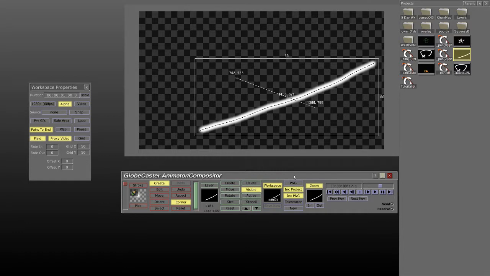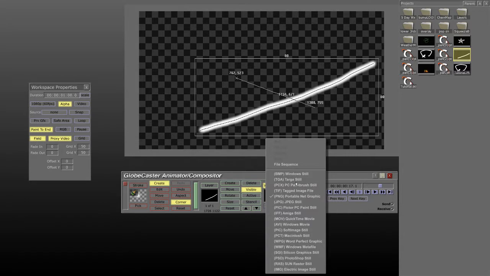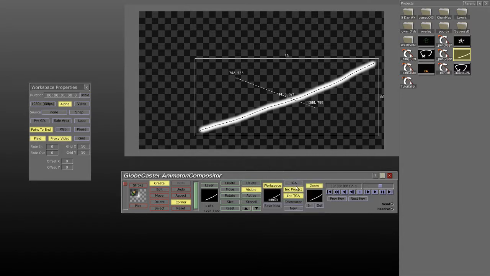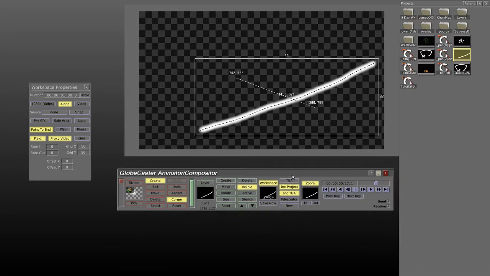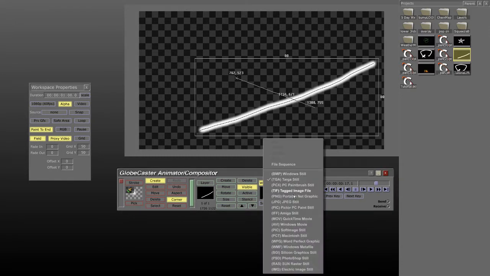And yeah, so moving on to this row, I just saved it as a PNG. And I can change that by just clicking on it and choosing anything else. Targa will also support alpha. AVIs you can save with an alpha channel, PSDs. Those are pretty much all of them on this list, I think, that will support that. And then you got your common JPEG, bitmap, all that good stuff.